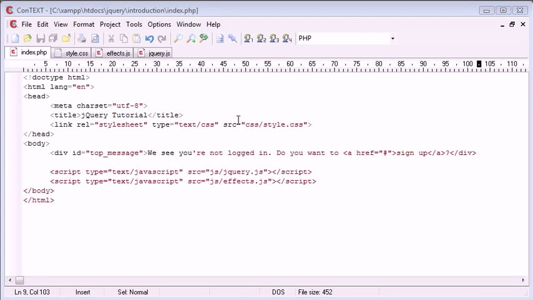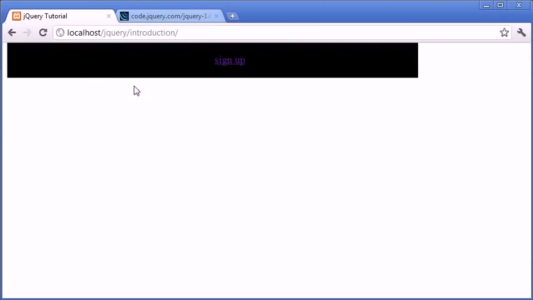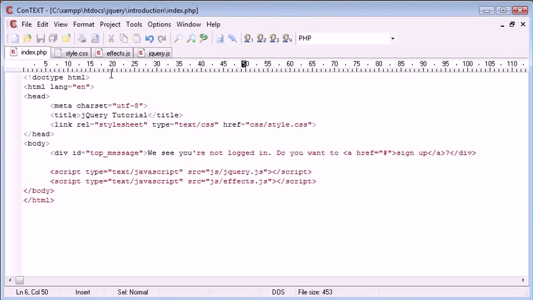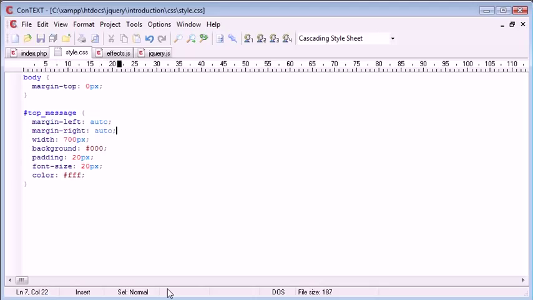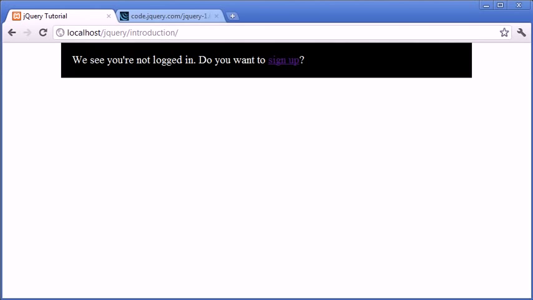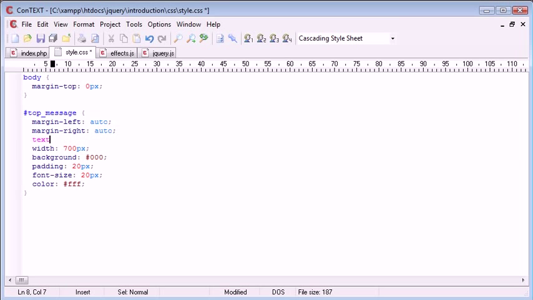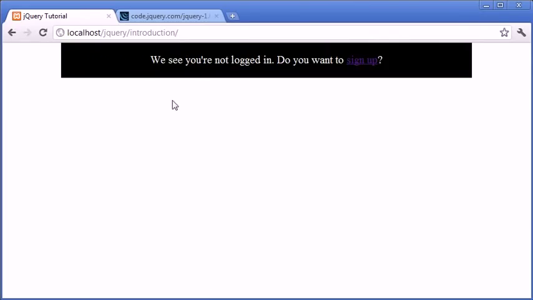Let's just take a look at how it's looking. And that's not worked because this is not src, it's href. Okay, let's go back to our page. You can see it looks like this at the moment. We obviously need to change a few things like the font color. So we'll just say color #FFF, that's white. And we also need to center this as well. So margin-left auto and margin-right auto. So now that we've got the effect that we need, except for the fact that we need to text-align center, we can start to actually create something that's going to slide this downwards as soon as we enter the page.